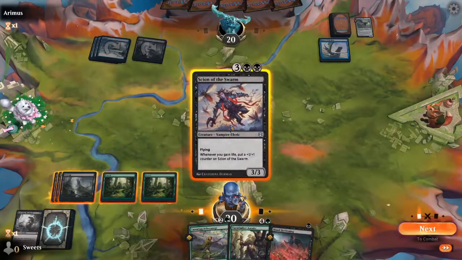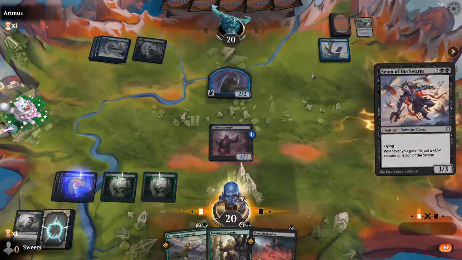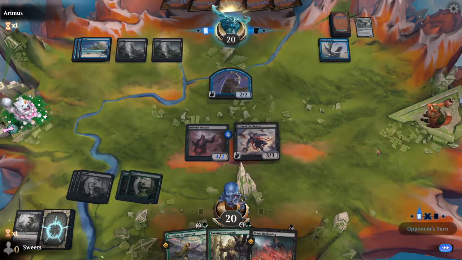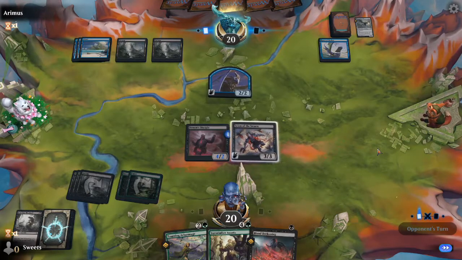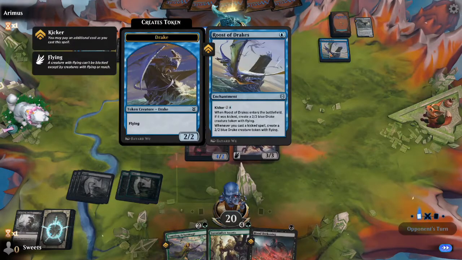I'm not sure if Flyer's even... I guess Flyer plus the Ascetic next turn puts a +1/+1 counter on it, but... Jeez, no attacks. Maybe we should have attacked there, because if they have another kicker spell here, they get to just make a Drake on top of it. Man, this is crazy. This is a crazy good card.